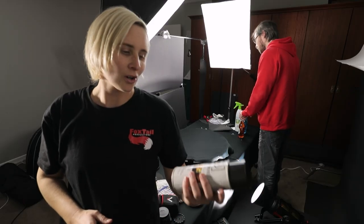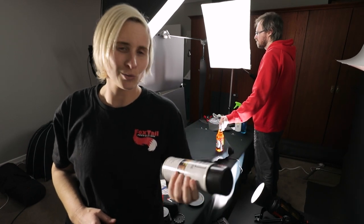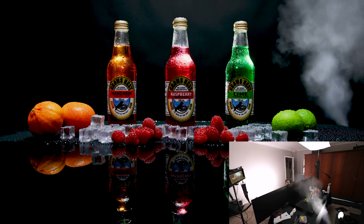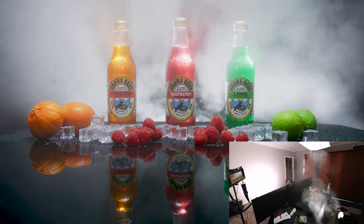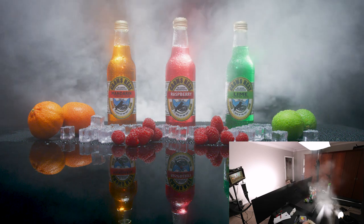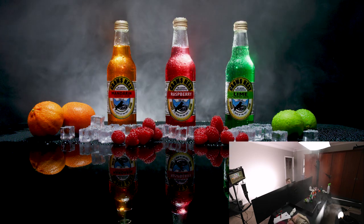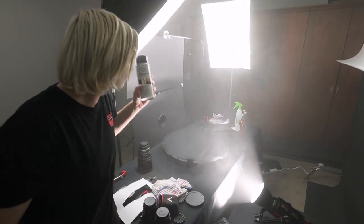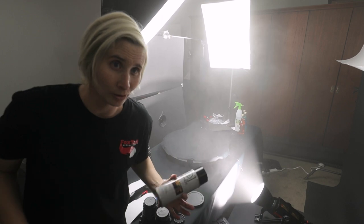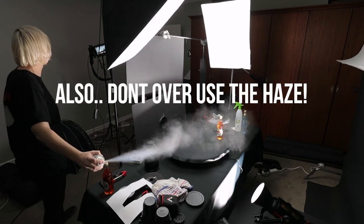For this next shot, we're gonna try atmospheric aerosol, which is pretty much smoke haze in a can, just to see what kind of effect it has. We are backlighting it, so it should look pretty cool. As you'll see also, using haze diffuses all of the lights and gives them a nice bloom, so those reflections on the bottle won't look as harsh.